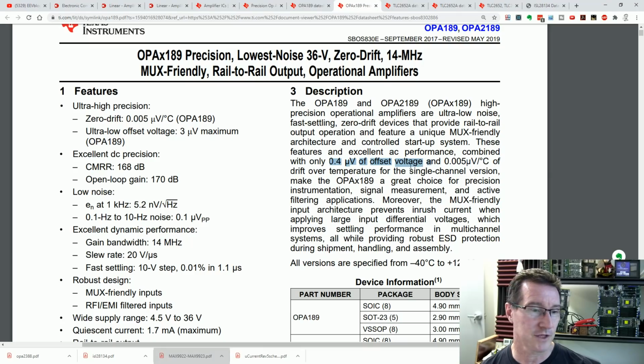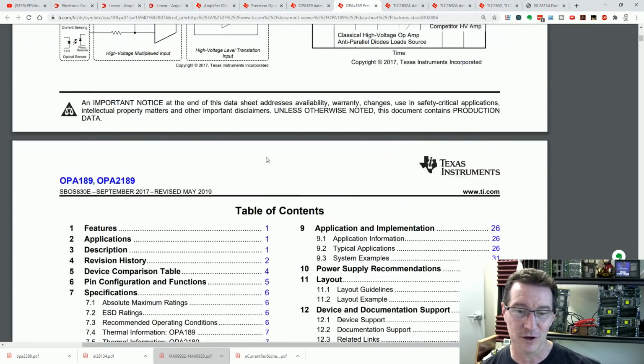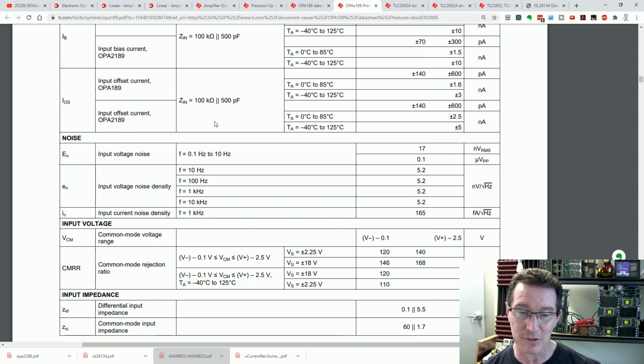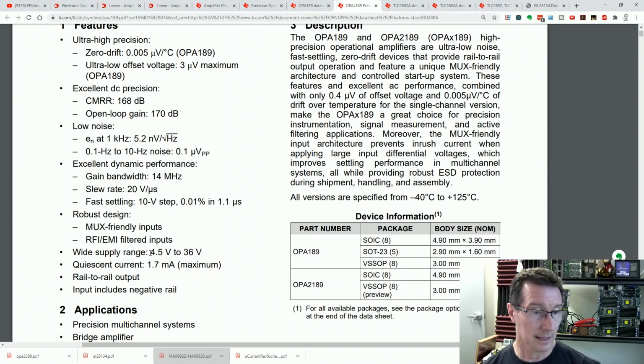0.4 microvolts of offset voltage, if that's their banner spec, then it's not as good as the 4239. Plus or minus 0.4, plus or minus 3 microvolts max, yeah, it's not as good. So unless you wanted the increased gain bandwidth product, the common mode rejection ratio, that's not too shabby, is it? Plus or minus 18 volts. Wow. If you wanted your headroom, 4.5 volts to 36 volts. Wow. If you wanted your dynamic range, this jobby's got you covered.